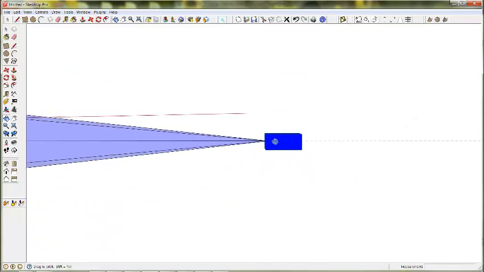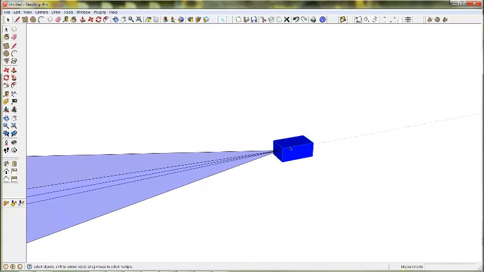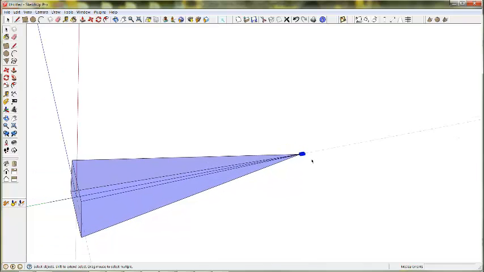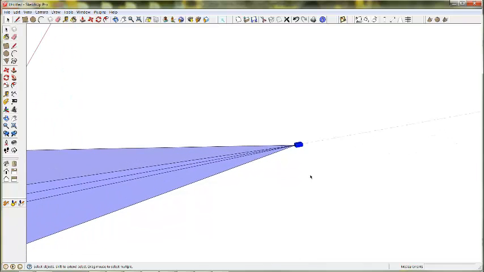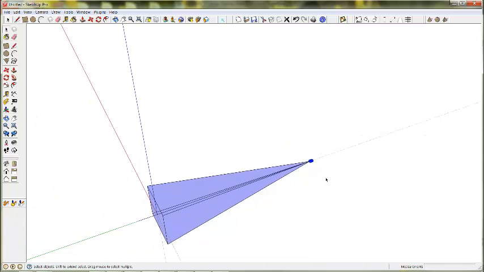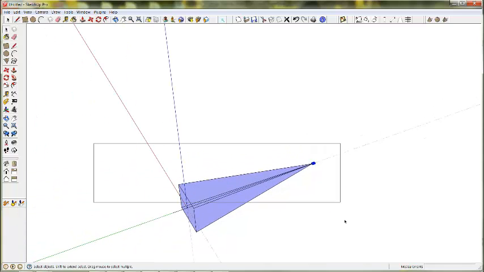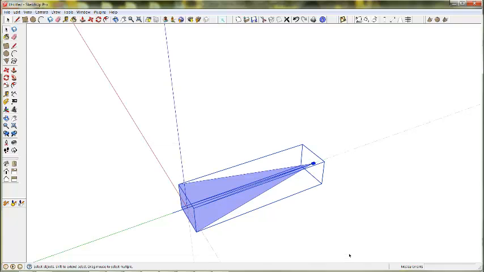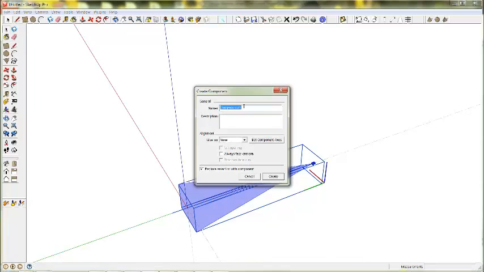Let's zoom out, and I'm just looking here to make sure it's all aligned properly, and then I'm going to select the entire shape, and use my component creation tool. I'm going to select it again to make sure I got everybody, and then use the component creation tool and make that my 1/3 imager, 18 millimeters, 10 meter standoff, and hit create, and then I'm done with creation of that shape.